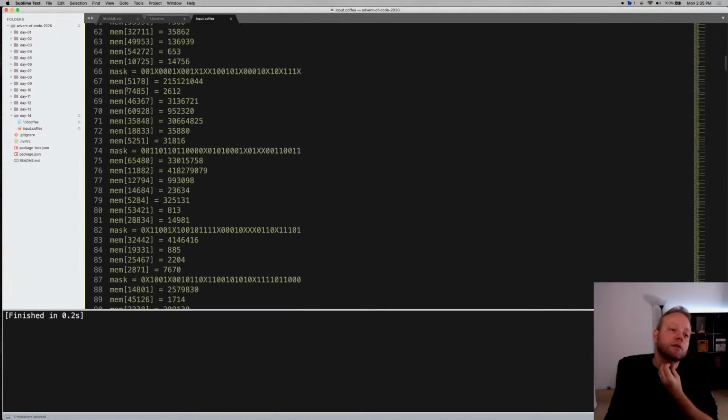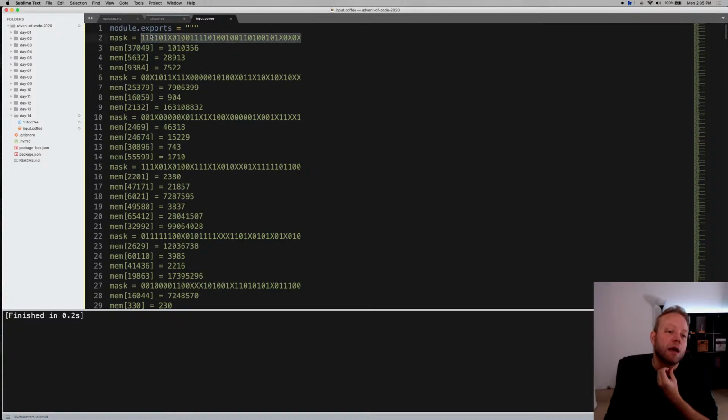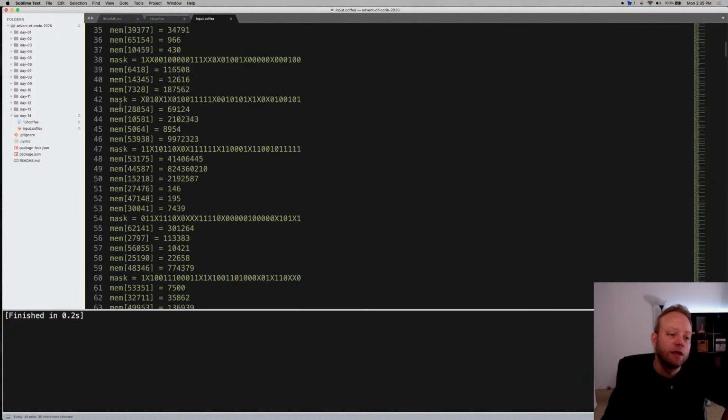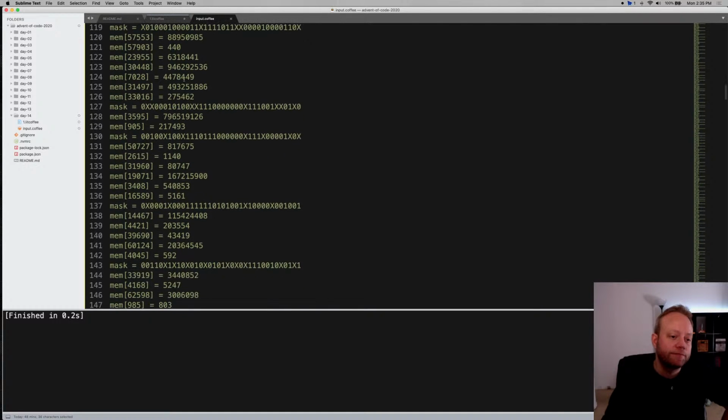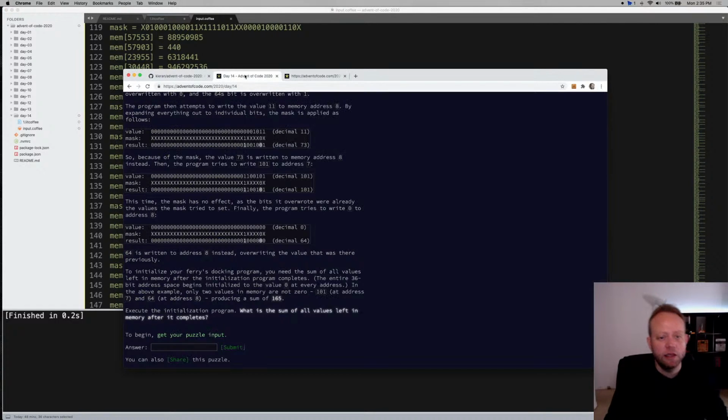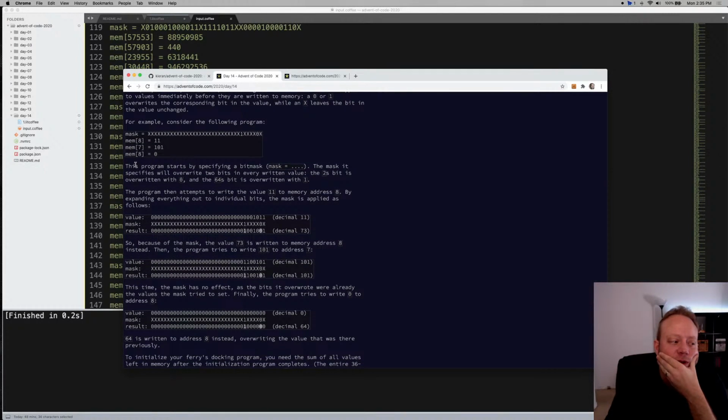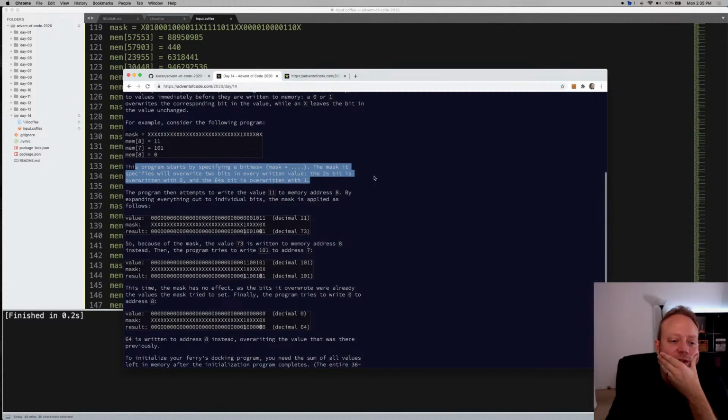Oh, also, that's interesting. Look at this. We're going to have masks followed by memory assignments, and each time we do this, is that what they said in the thing? Each time we're going to zero out. Okay, it starts out by specifying a bit mask.